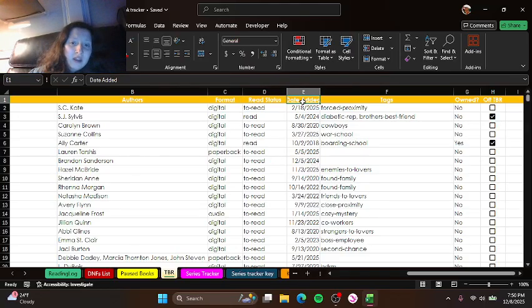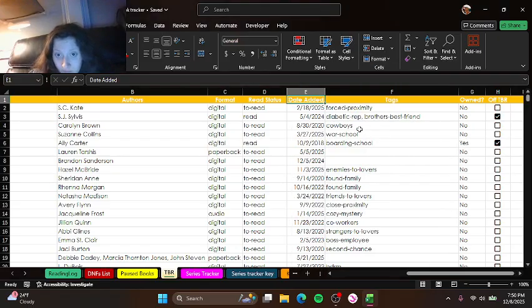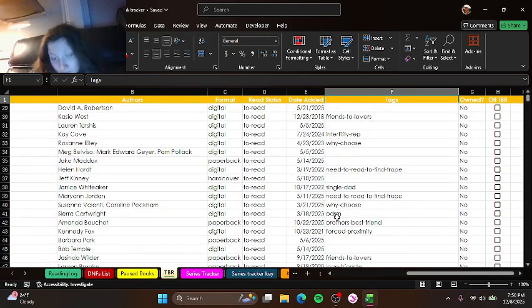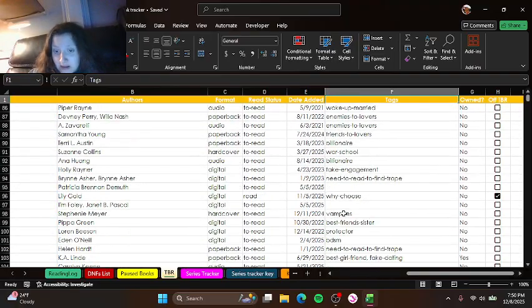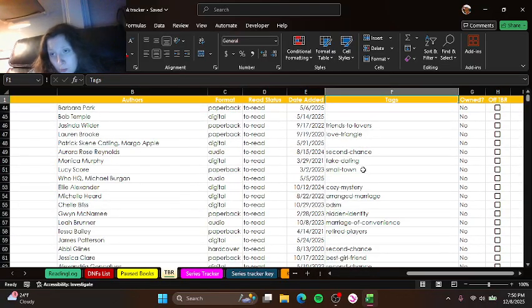So here you've got read status, and then added date, which is cut off, so I'm gonna do that. And then tags. Tags is what I use too, because on my StoryGraph and on my Goodreads, each one of my books has a shelf for that trope.